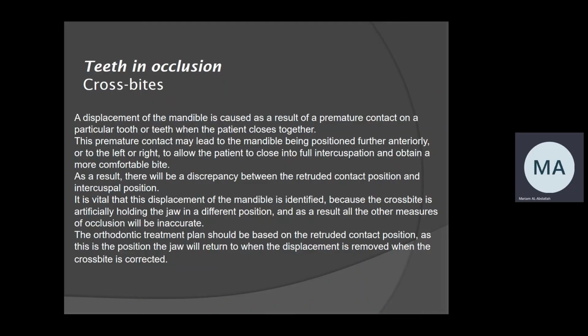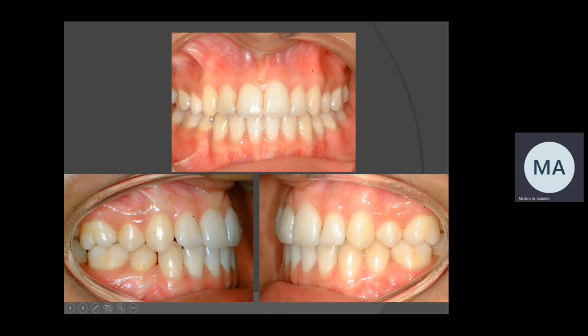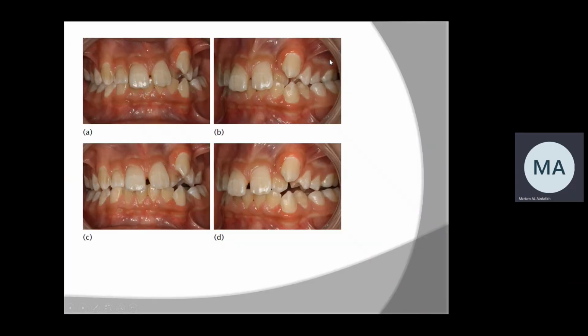Why is this important? Because this is a functional shift. It will affect the temporomandibular joint, and it should have a priority for treatment in general, and it will affect the occlusion that you are examining, right? Because your treatment and your assessment for this patient should be based on the centric retruded position, centric relation. So this is an example of a patient with normal buccolingual relationship anteriorly and posteriorly, no crossbite. This is an example of a patient with a unilateral buccal crossbite on the left side.